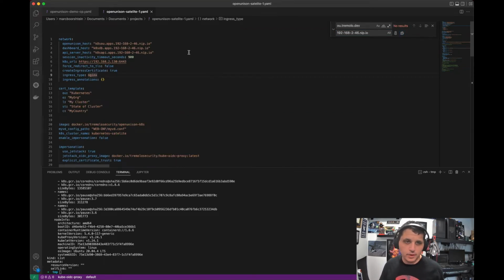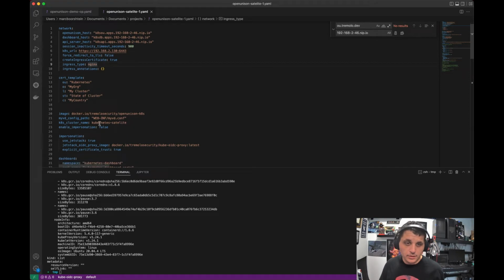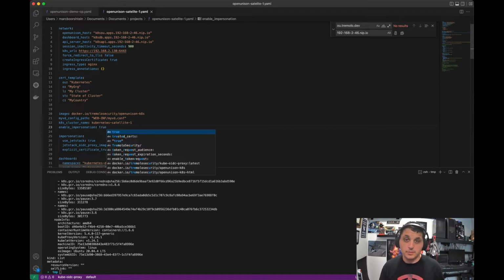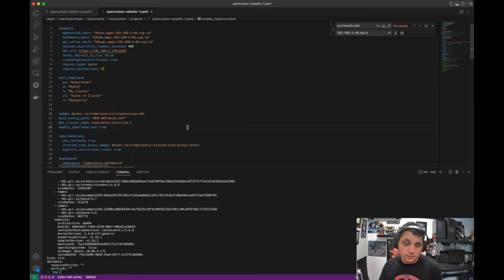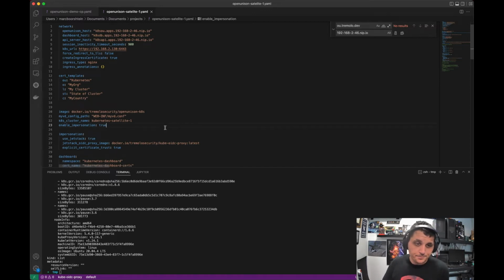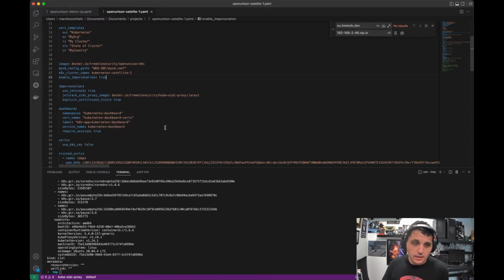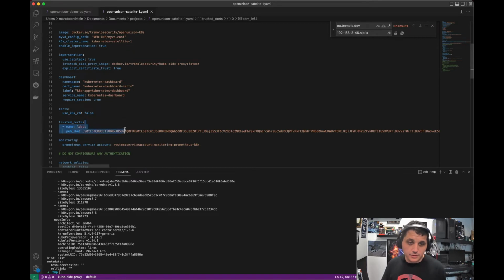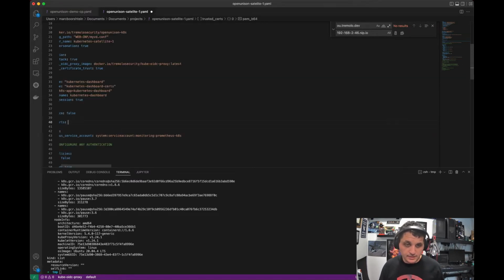Again, we're going to just rely on nip.io. We're going to set the cluster name to satellite 1. Really important that you have a unique cluster name. Now, if you don't have a unique cluster name, the OU control command will complain to you. So it makes sure that it is unique. And then we don't need any trusted certs, so we can just go ahead and remove that example.